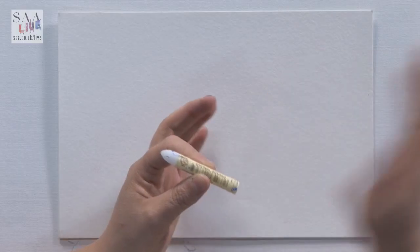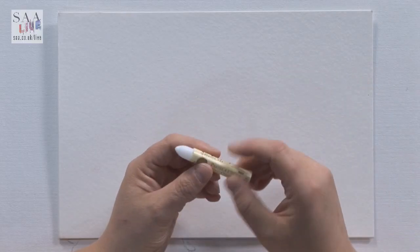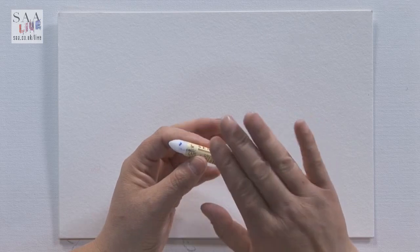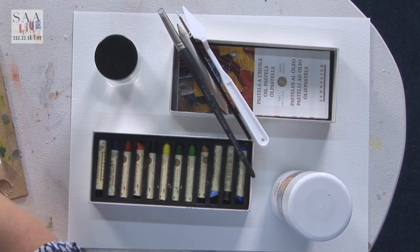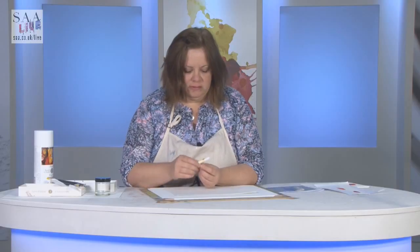These are made from a non-drying oil, so they don't actually truly dry, and I'll talk about how we can deal with that later. And they come in different qualities, so you can get student qualities, which are great fun for playing with, mixed media, right up to these lovely artist quality, which put the pigment down really quickly.